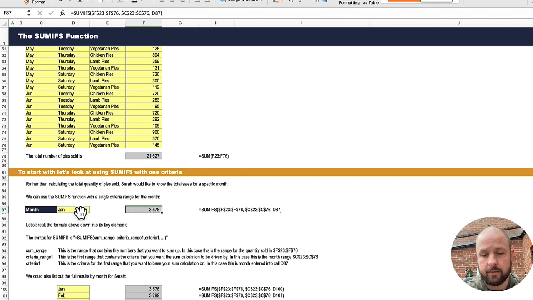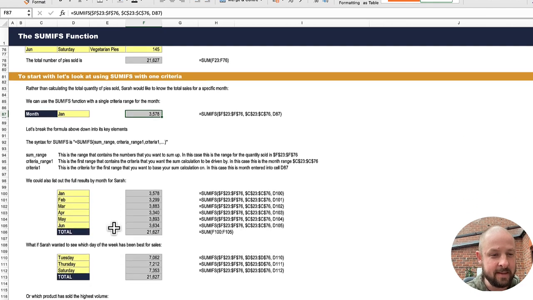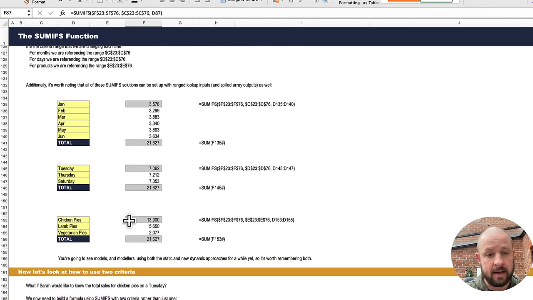One word of warning, we still have SUMIF and COUNTIF in Excel. I tend not to use SUMIF or COUNTIF even when I've only got one criteria that I need for my calculation, because the syntax is slightly different. So I just think it's a bit confusing to start switching between SUMIF and SUMIFS and COUNTIF and COUNTIFS. So even if there's just one criteria, I'll use SUMIFS, which has the capability to allow you to enter, I don't know what the exact number is, but it allows you to enter a lot of criteria if you need them. And that's the point that I come on to a bit later on here.